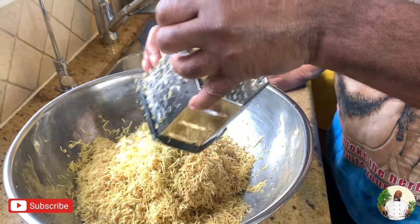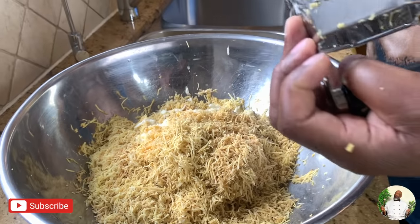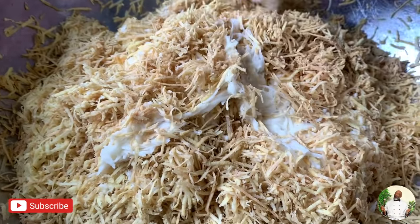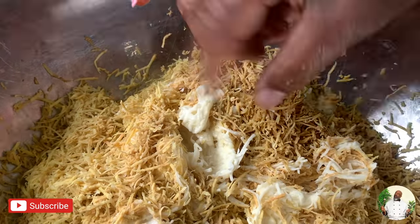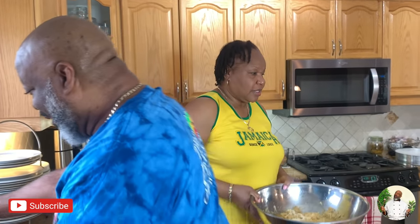Okay, finished. So this is your container of yam and sweet potato, grated. What was the little white stuff in there? That's the yam. The yam comes out more watery than the potato. So I am going to hand this over to Mom. I think we need one of those big graters from back home that really grate the stuff properly.